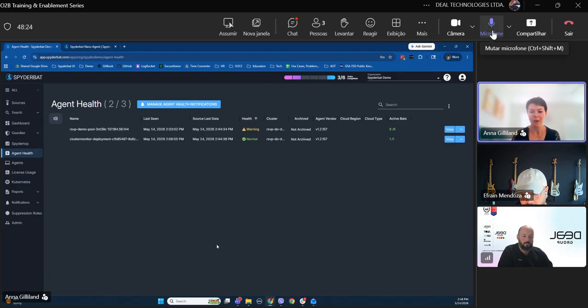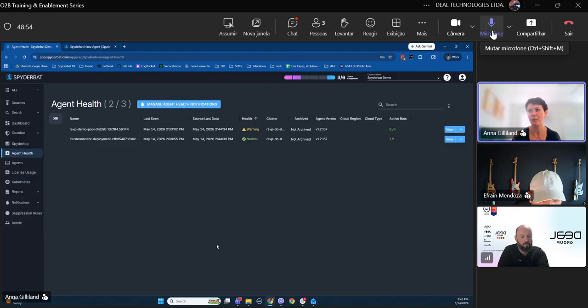If you want to install on the master nodes, you will have to add some customizations to the Helm chart. We do provide a number of customized Helm charts already with master node installations and some of the most common taints that we have seen across our customer portfolio in the past. So you will be able to just request a Helm chart that accounts for certain taints, and we will be able to send that to you.